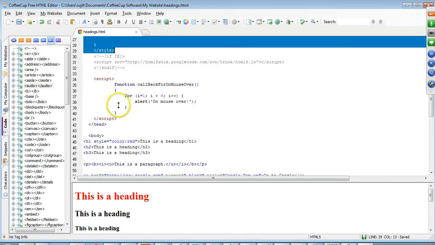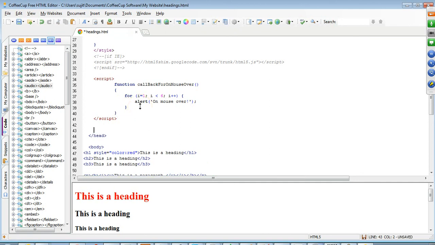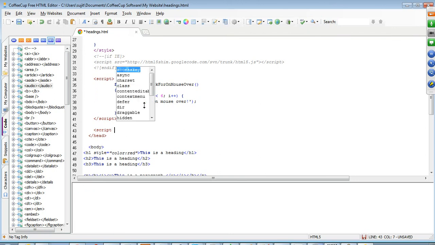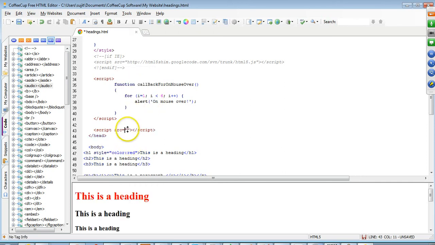So the way you do that is you say script, then here you say source. That source you say dot dot and some JavaScript file.